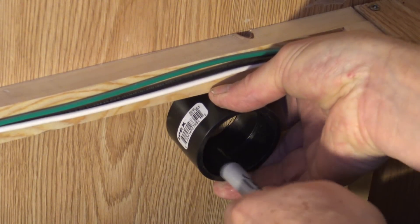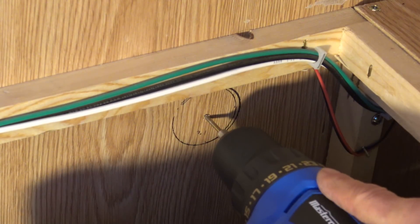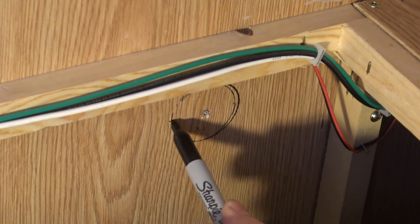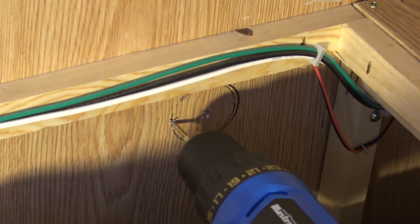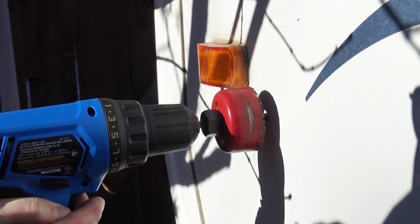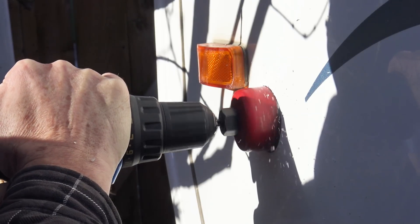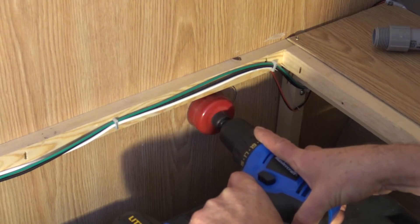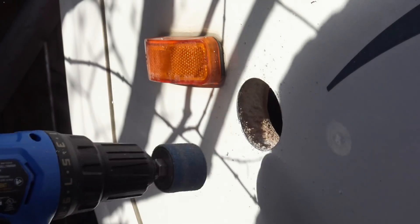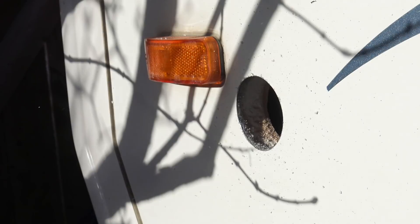For the outside vent I chose a spot near the front corner. I used the pipe coupling as a guide and traced around the inside, then made a small test hole in the center. I'm glad I only drilled a test hole — as it turned out I was a little too close to the outside side light. Using a two-and-an-eighth inch hole saw I used the guide hole and drilled in from the outside, only going as far as the styrofoam, so I could drill the rest from the inside and not have frayed edges.